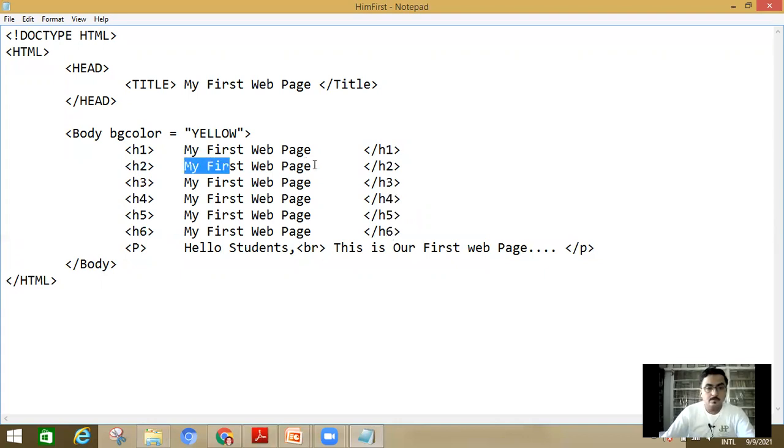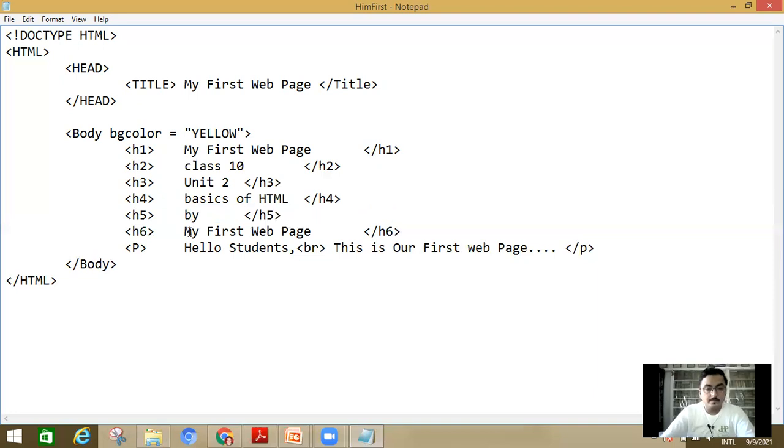So, class 10, unit 2, basics of HTML, Himanshu. I'm going to save this file, and now I'm going to refresh that.